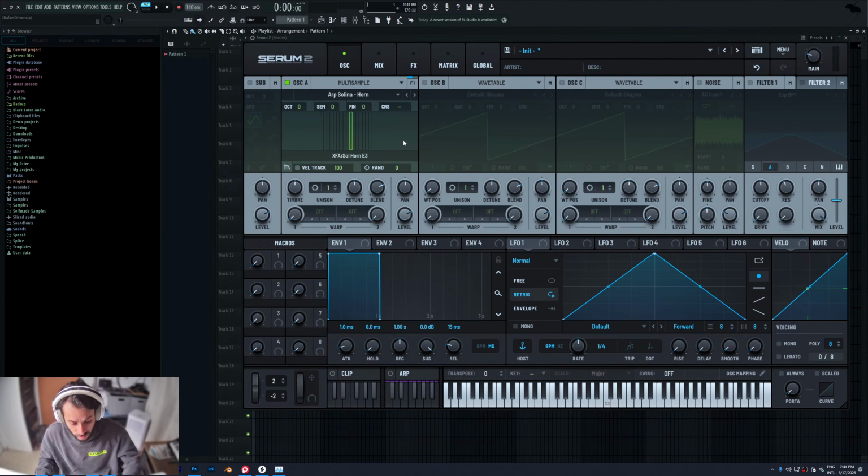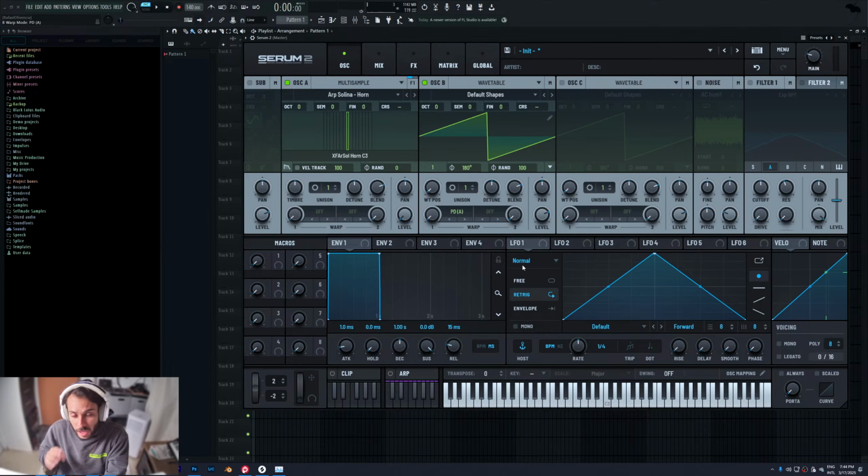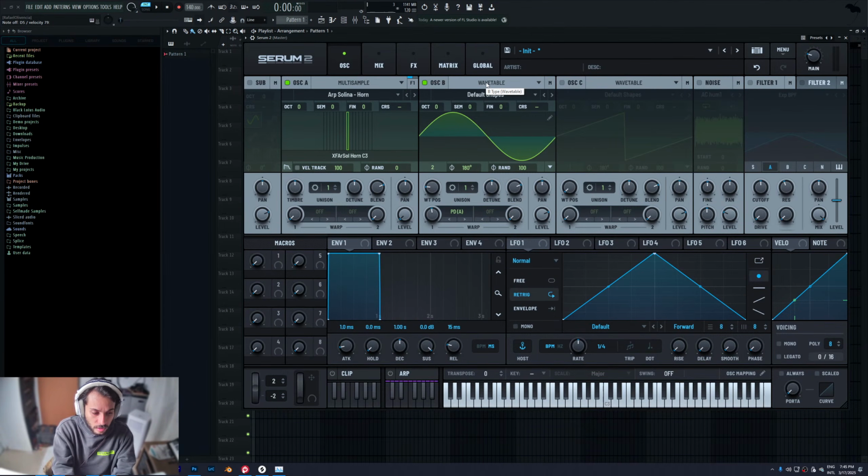So for example, I can have this trumpet sound and then have this oscillator B. Select here FM from A or PD from A. And have this really cool tone from the multi-sample routed into the FM from oscillator B, and create this really cool hybrid sound.